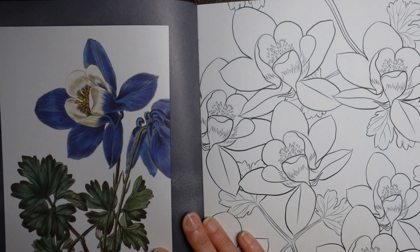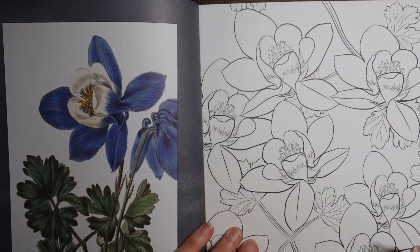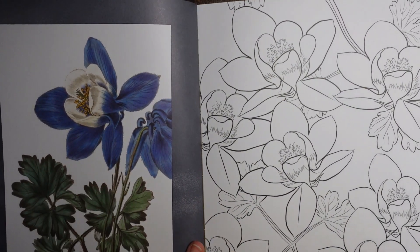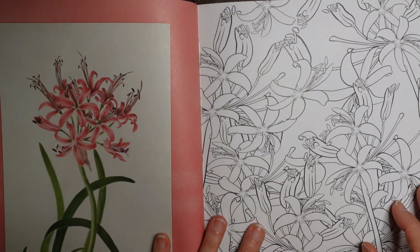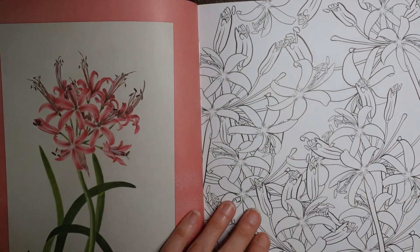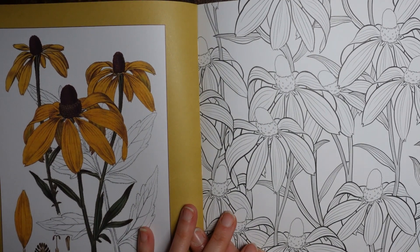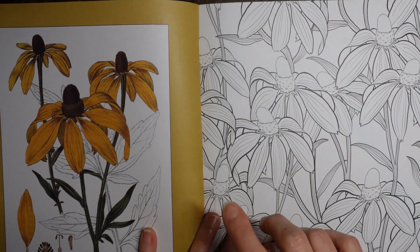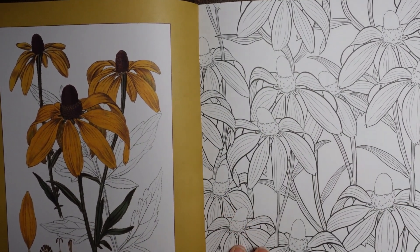Aquilegia — I recognise that name as a commonly used flower name, but I don't know what they look like. We've got white again on that one, which is interesting — so that would be tricky I think. This is called the Guernsey Lily — it's very pretty — and we have it there to have a go at. And what's this? Ratibida pinnata — I don't know, but I like this. Some very dark centre — it almost looks like an Oxeye Daisy, but it's not quite, it's the wrong colour.